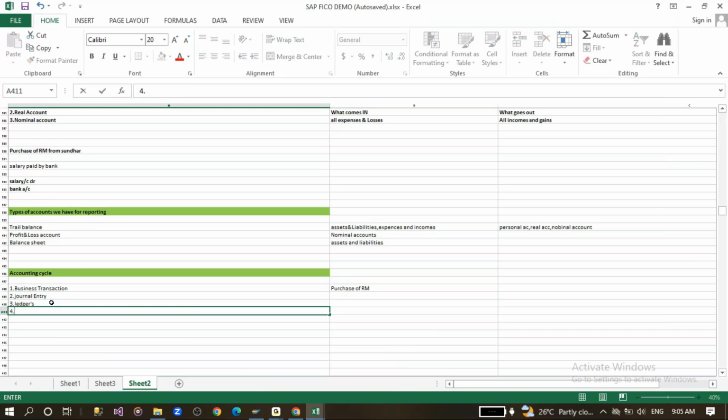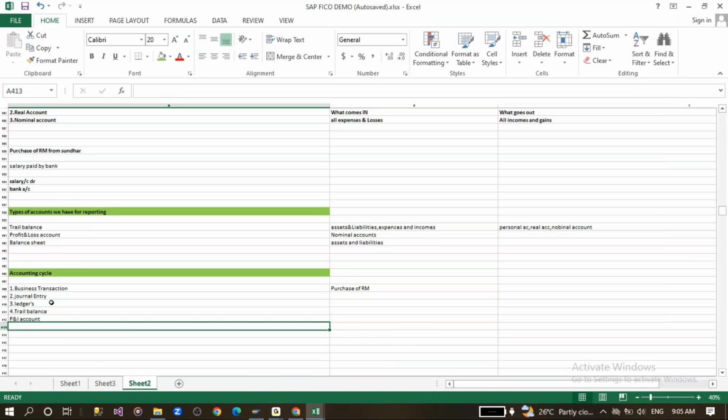Based on the ledgers, we'll be creating the trial balance. After the trial balance, we'll be creating the profit and loss account. After the profit and loss account, we'll be creating the balance sheet. So this is the accounting cycle we follow.